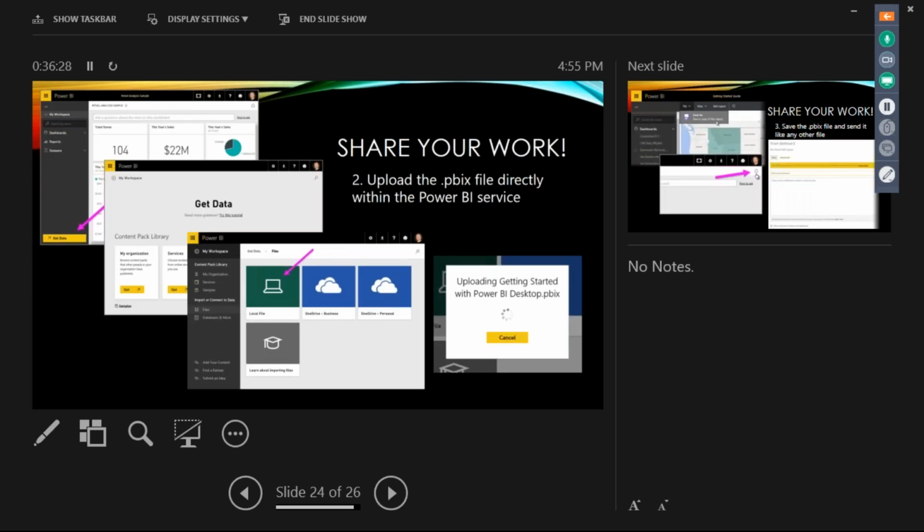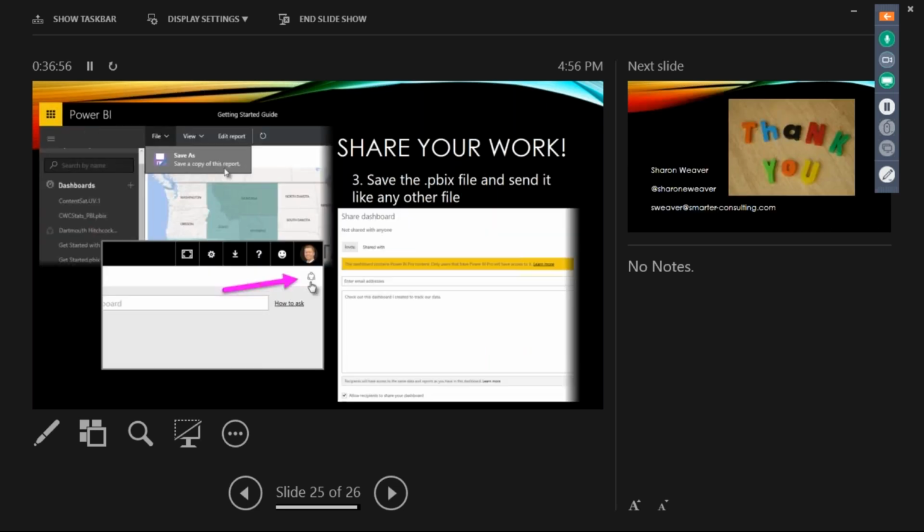You can either have it pop open the Power BI portal for you, or you can pull the PBIX file in separately, either way. In this case, I'm pulling it in separately. I'm just showing you guys how to do this. So you click Get Data, then you click My Organization, you click Local File. Let's say, for example, we're pulling this in from Excel, or from a PBIX file, whatever, and then it'll upload it right there. So this is just like any Office application. You're just pulling in your file.